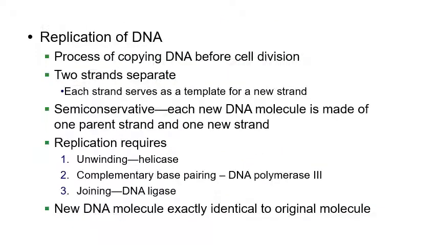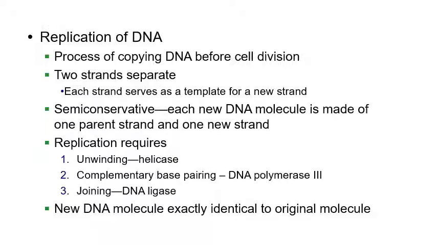Okay. So every time your cells reproduce, and this is true of your cells or any living cell, we have to copy the DNA before the cell can reproduce, because each new cell, the daughter cells that come from that original parent cell, have to have equal copies of DNA. So we have to copy the DNA first. This process of copying the DNA and making an identical copy is called replication. So replication is something that all cells need to be able to do. All right, so the first step of replication is that we have to separate that double helix.